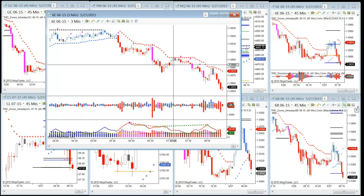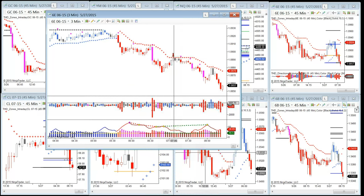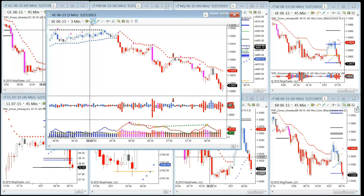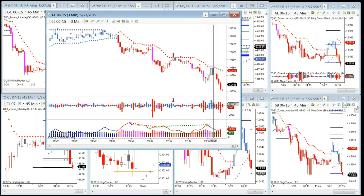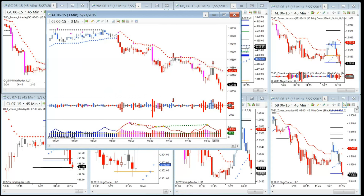This one had volume divergence right here, guys. Do we wait for confirmation when we enter a trade? No. This is your volume divergence. Why wait for confirmation when you're only increasing your risk? Now, look at this one over here. You could have taken it and still got it for 10 ticks. But this is the bar. They gave you the volume divergence. It's right there. You could have gone over here and taken it. It's trying to give it to you, but you're not listening.